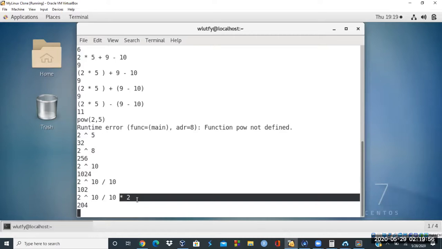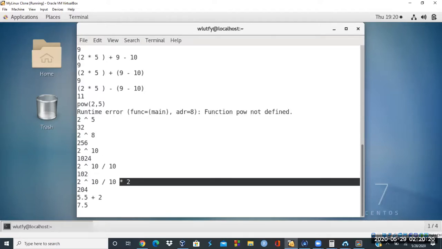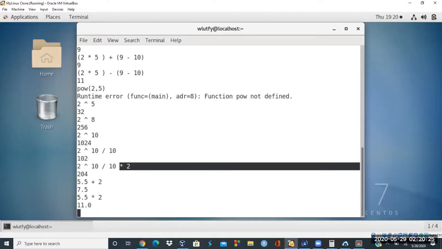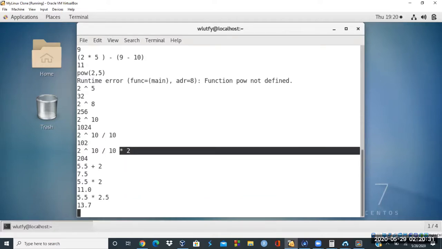And if you decide to just incorporate the calculation using the bc that is already built in, you're welcome to do that, as long as your code does not break with other things, and you know when to pass it on. For example, let's say you're doing 5.5 plus 2, this is going to give you that number, and if you're doing multiplication, it will also give you the right result, 2.5. So the basic calculator is going to do okay.